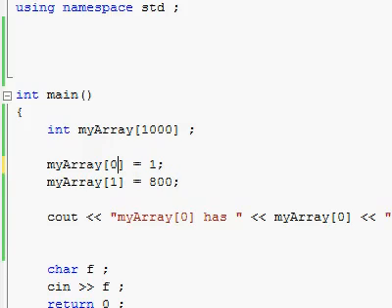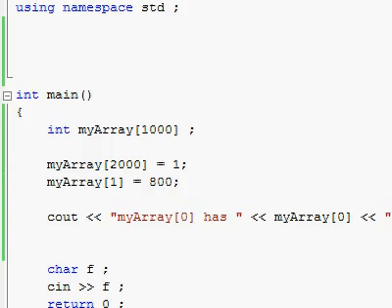The unfortunate thing is that any time we go out of bounds and we try to go into a variable that this array really doesn't have, such as in this case the number 1000, or if I go even further than that, 1001, 1002, or even 2000, the compiler will see no problem at all with that.